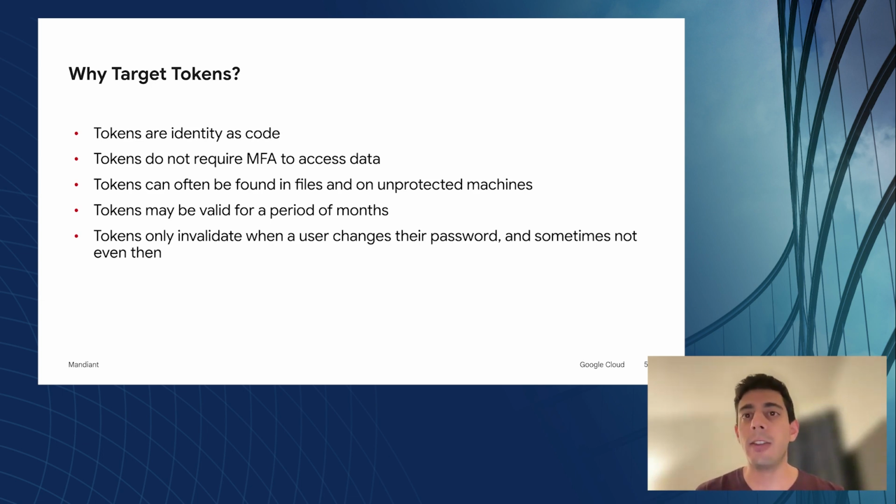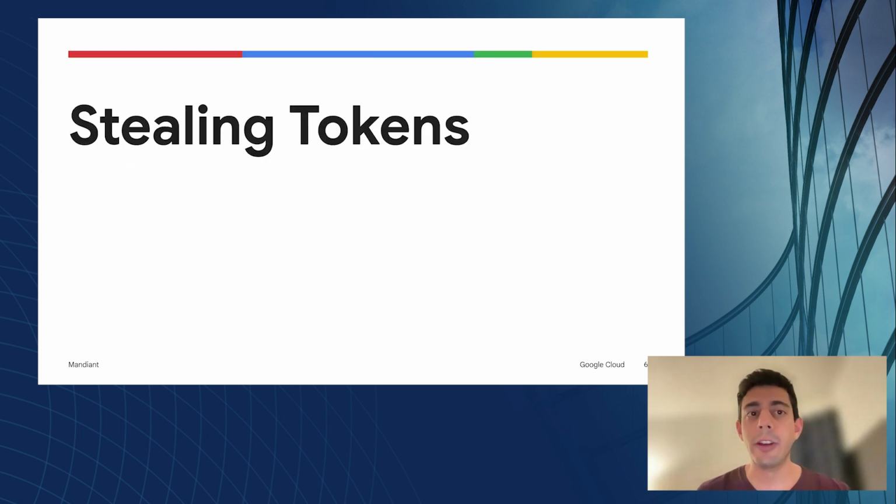So all of this is to say that threat actors are very interested in tokens because it allows them to access data on a user's behalf without needing that user's password, without needing MFA, and potentially being able to access those resources from anywhere in the world. So let's talk a little bit about how threat actors have been stealing tokens.